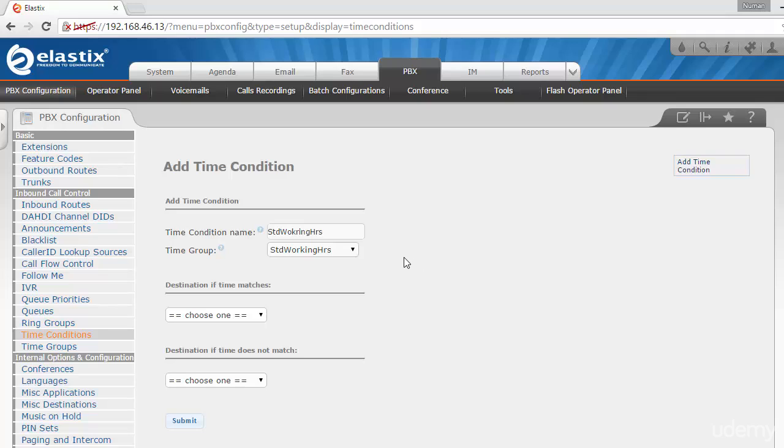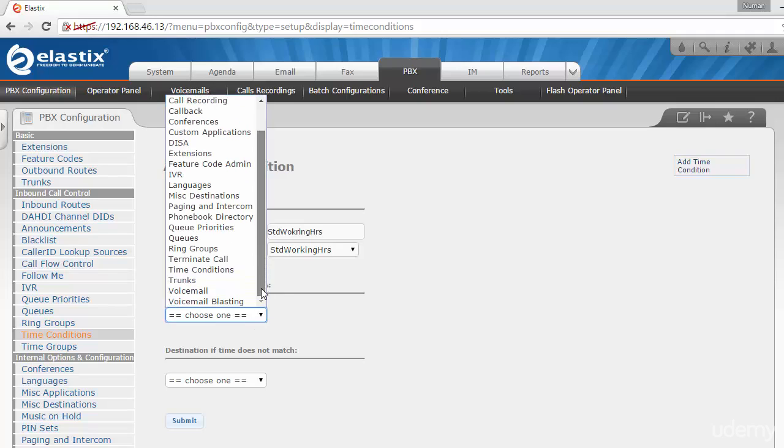It says destination if time matches. So if somebody calls during working hours, I want them to connect to the IVR, that is our main IVR which we created in the previous videos.